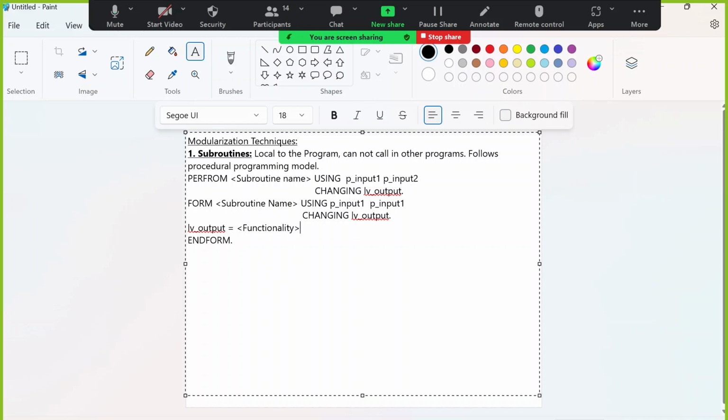LV output equal to the specific functionality output. Whatever output we are returning, we need to return to this LV output. So it will return the value to this changing parameter.